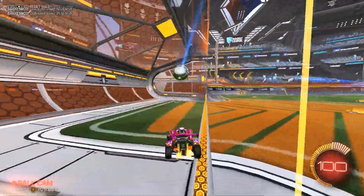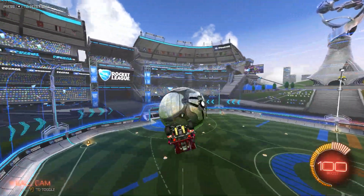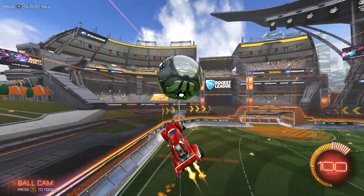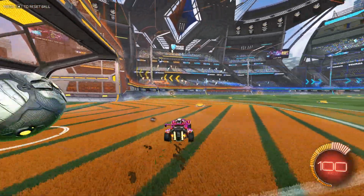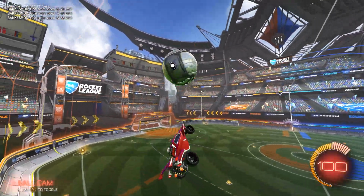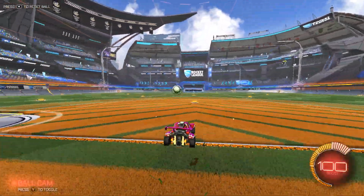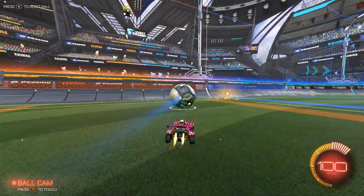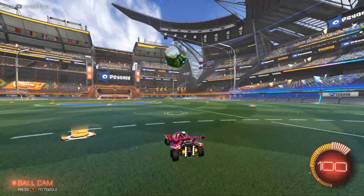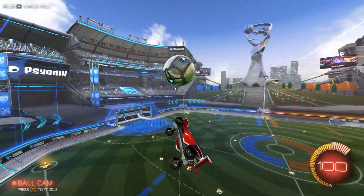So, with flip resets, you get a reset when all 4 of your wheels touch the ball at the same time. And when you reset on the ball, it will give you another dodge to use mid-air. Now, flip resets, in my opinion, are probably my favorite mechanic in the game. See that, you can chain it into 2. The mechanic itself is just so unpredictable for a defender. It's one of the best things you can have in your offensive arsenal when you're attacking, because it's so unexpected and there's just too many outcomes for the defender to really know what you're up to.